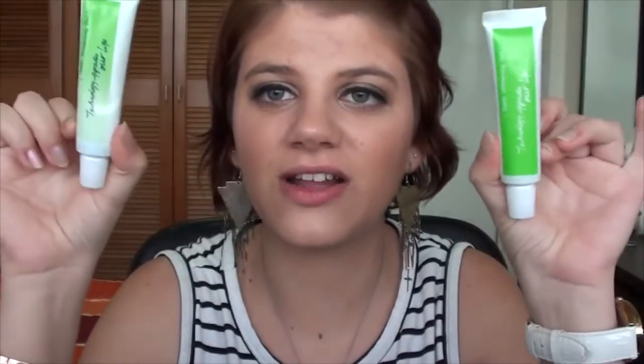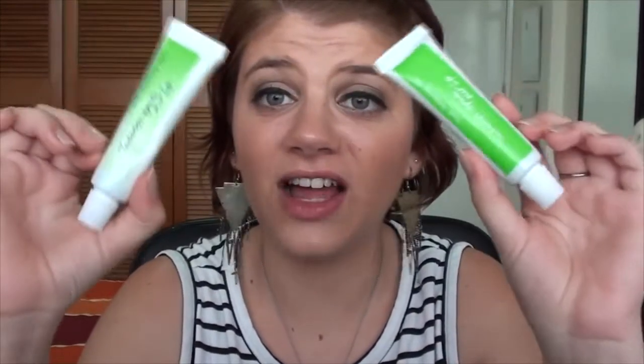The two tubes of gel are identical. I don't know why they're different colors, but they're the same. They were just generous to give you two tubes in case you really like the product. Basically, you get the gel, you get this mouthpiece thingy, and you put the gel over it.